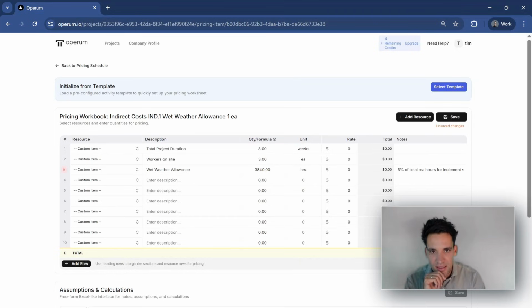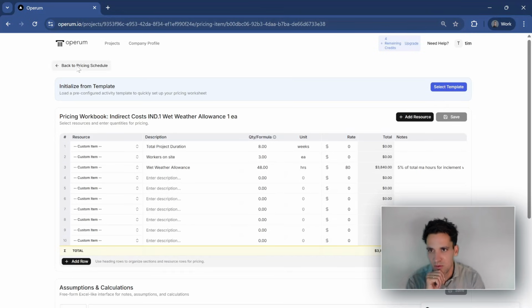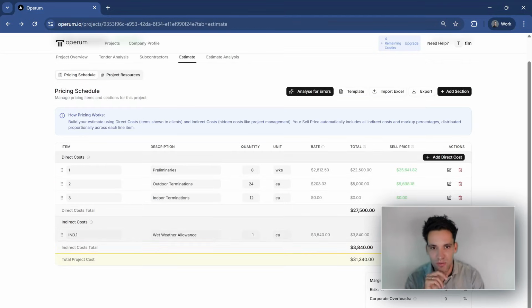And then I should have actually put that in as the rate. I did that wrong. But I've edited that. And then there's our wet weather allowance. We just update those 2 variables for every estimate we do. Obviously, when you have more complicated tasks, we have different types of quantities, productivity rates, and plants that you want to adjust per project. The activity templates will save you a lot of time.